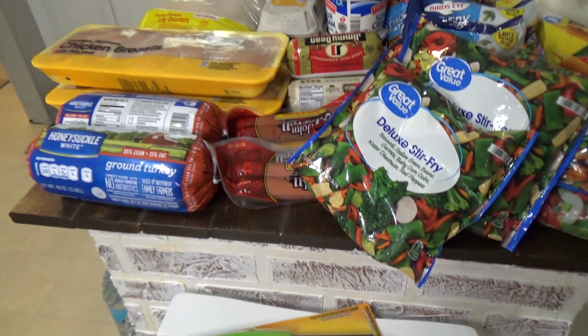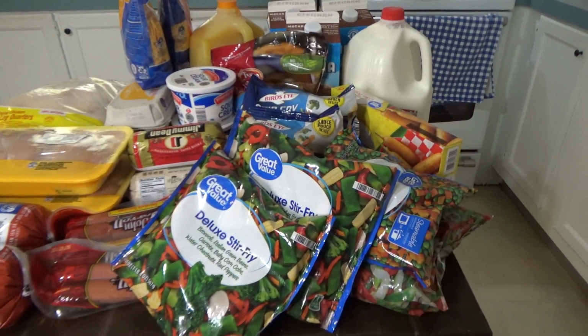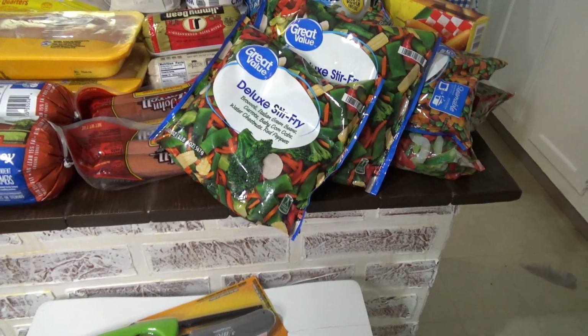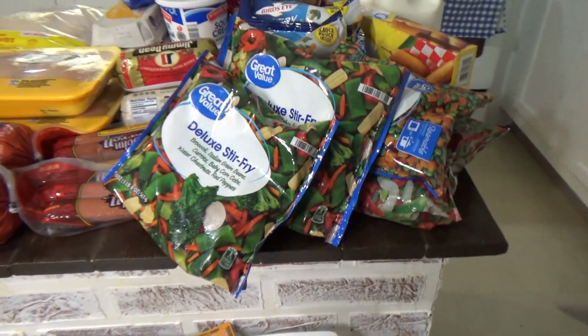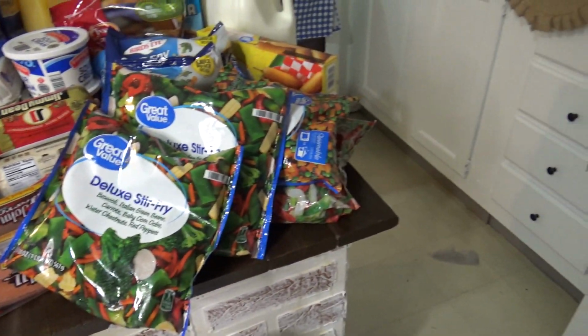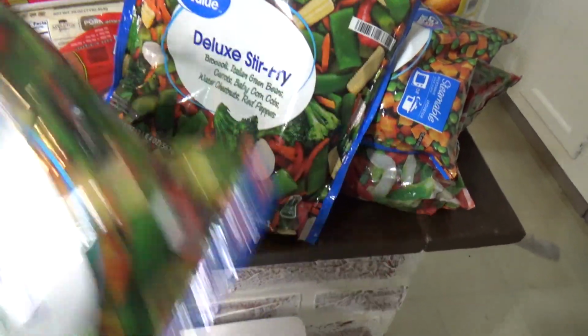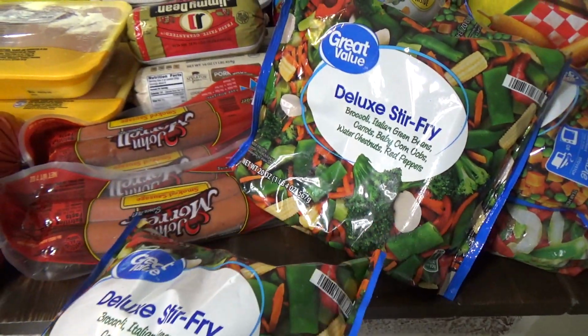All right, y'all, so here we are with the cold, frozen stuff, like the meats and the stuff that needs to get put in the fridge right away. So I'm going to go ahead and do these first really quick. I am going to be doing some stir fries this week. I think we're going to be doing two different kinds. I'm going to do one with chicken and one with the sausage.